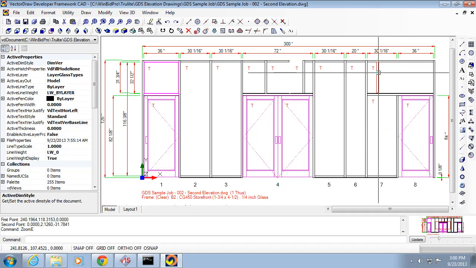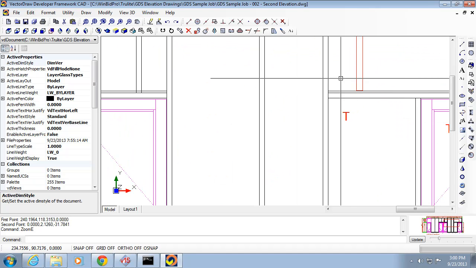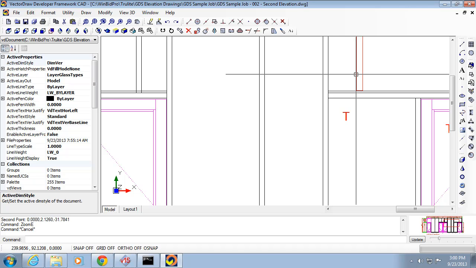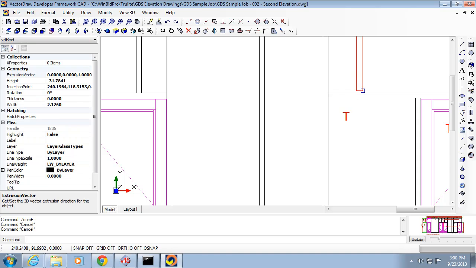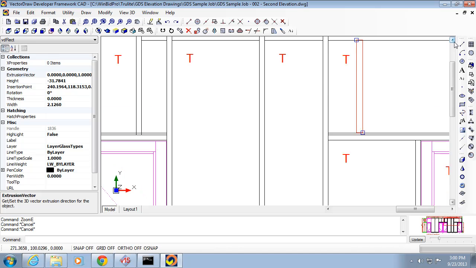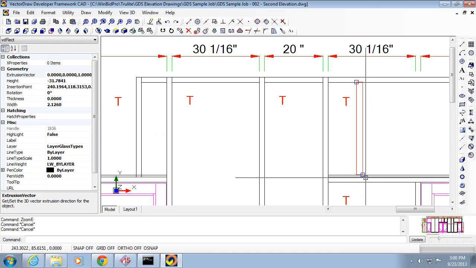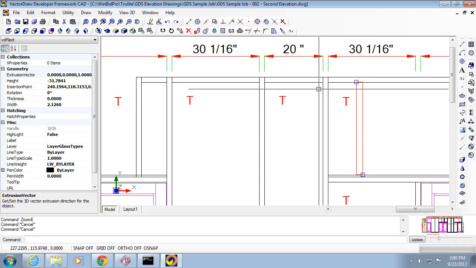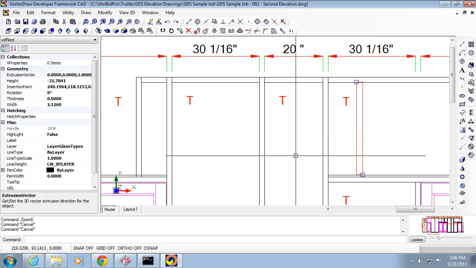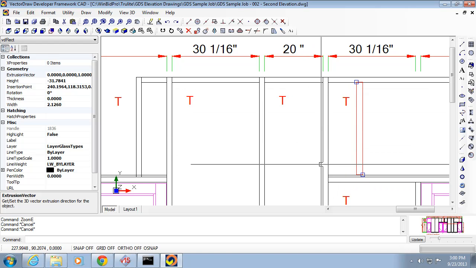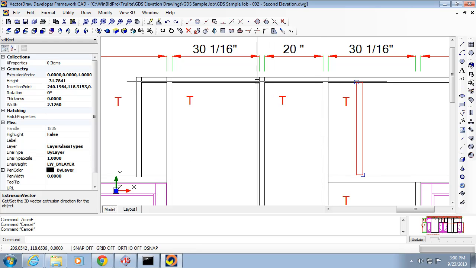I can actually move it around pretty easily by clicking in it. I can click on it here. Let's hit escape to get out of the rectangle command. But if I click on that and then I go up here, it's basically got two handles. So a rectangle is one object where our verticals, horizontal sills, heads, all those are basically a combination of four lines that group together. So that's why we get four little handles.